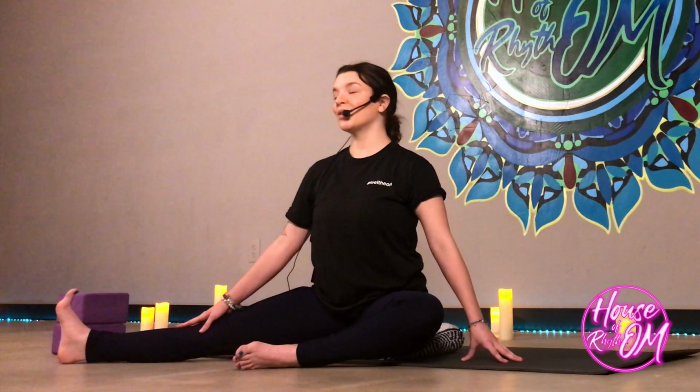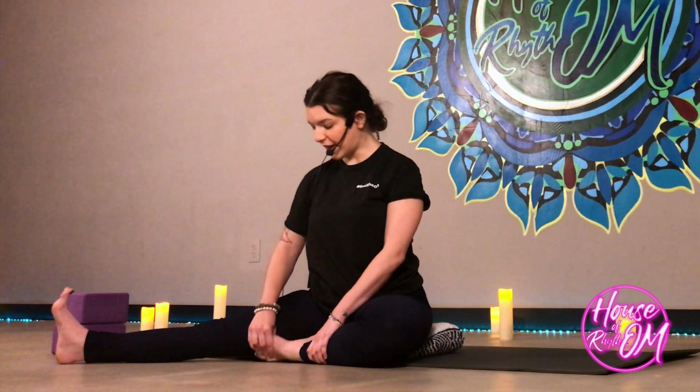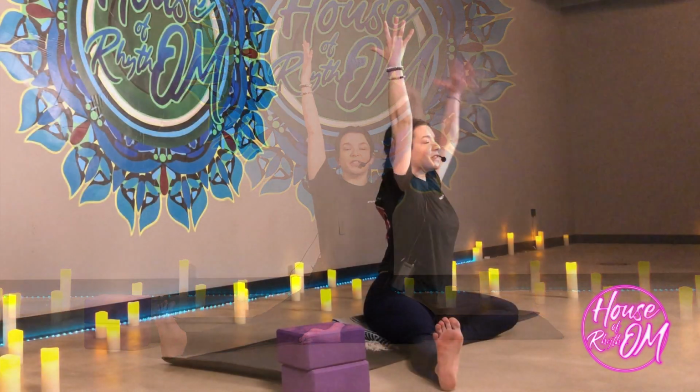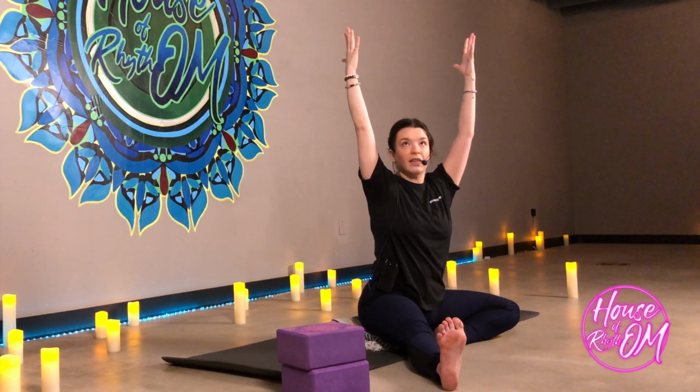Flex those right toes up towards the sky and bring that left foot in closer so that the sole of your left foot meets the inner right thigh. We're gonna inhale, sweep the palms up. As you exhale from the power of your center, dial your heart space over to the right, allowing your torso to be centered over the right leg.